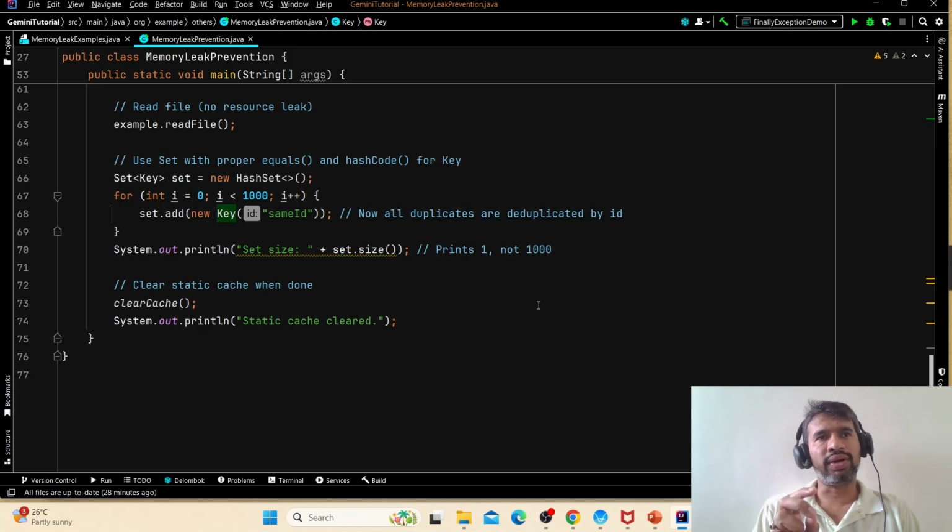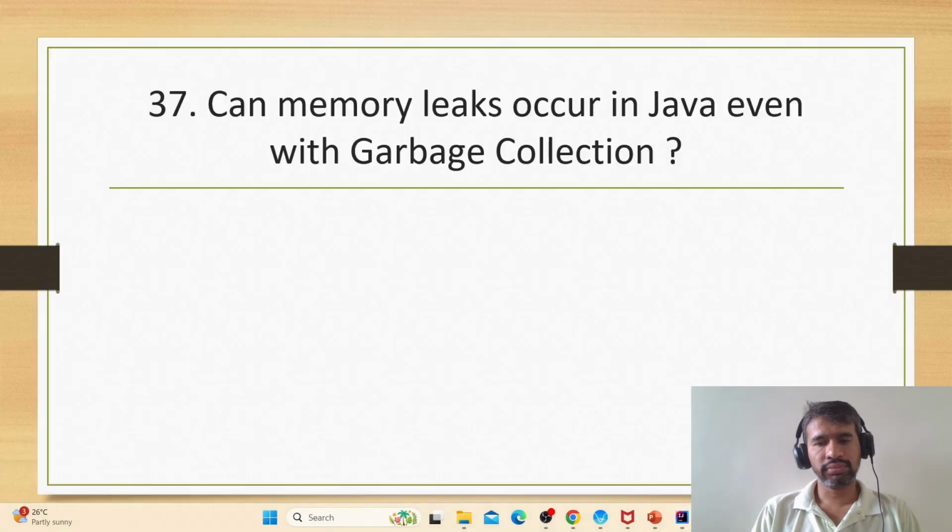One more suggestion: explore the different kinds of garbage collectors, how the garbage collector works internally, and what the default garbage collector is in each version. That will help you understand more about it. Along with that, understand the memory part as well, how it is structured and what the different types of memories are. This is the exercise for you. Do it and share your observations in the comment section. I'll evaluate that. Let's move on to the next question.